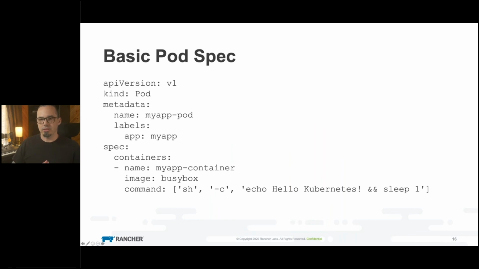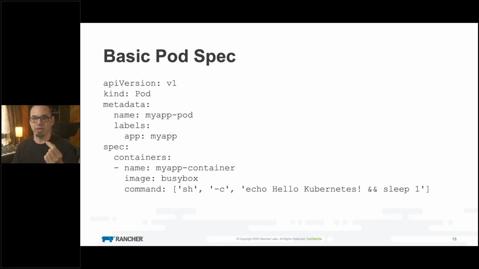Everything in Kubernetes uses what's called a manifest, and manifests are written in YAML. But don't be afraid. You're not going to actually write YAML. There are tools and things and ways to generate YAML for you, but ultimately what you end up with is some YAML, and the YAML gets applied to a cluster. All manifests have 4 top-level keys: API version, kind, metadata, and spec.